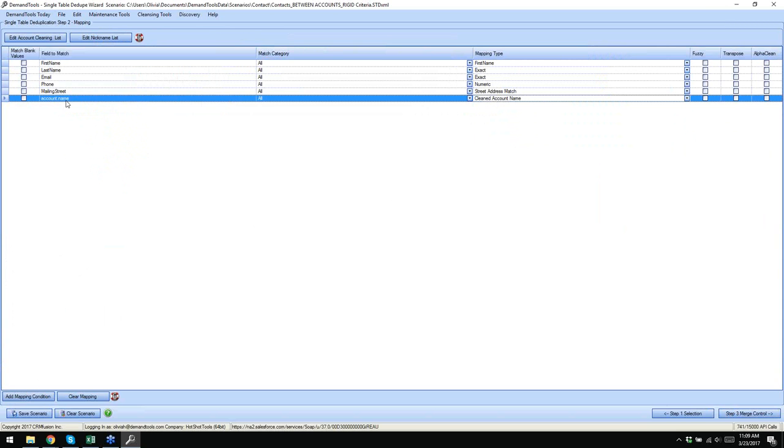The benefit of deduping your accounts before your contacts is not only the top-down approach, but because you're combining related list items, it makes finding the duplicate contacts far easier after accounts have been merged, because most of the time they will have that extra parameter of the account ID in common.